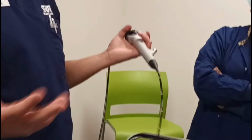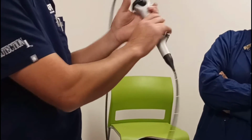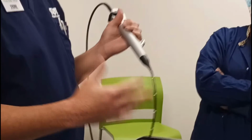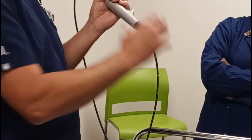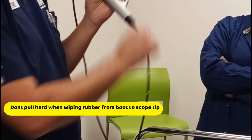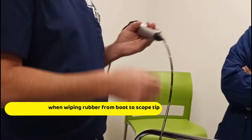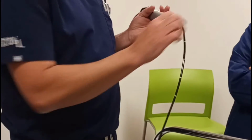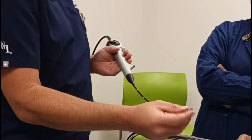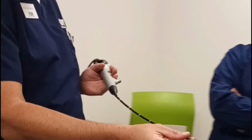For lint-free cloth, we're going to dab the exterior of the scope. We're going to wipe it down, and when you get to the shaft of the scope, this is very important to take note of. You don't want to grab your lint-free cloth really tightly and pull. You want to avoid pulling down on the scope, and the reason is this is rubber. Over time, if you're grabbing it and pulling it, it's going to stretch the rubber of the scope, and eventually the rubber is going to extend over top of the distal tip of the scope, and it's going to cause an overlap.